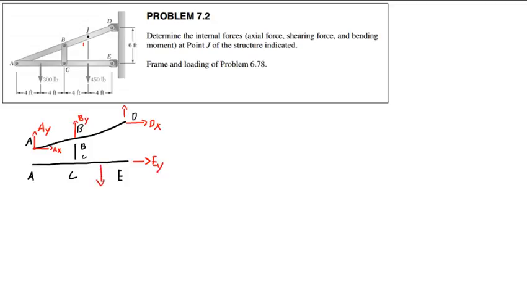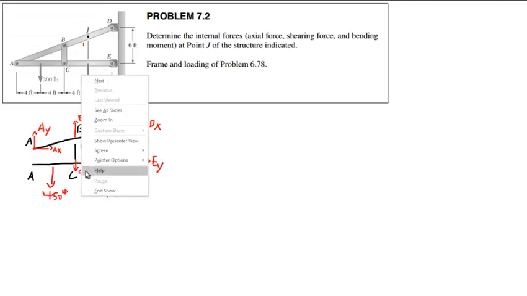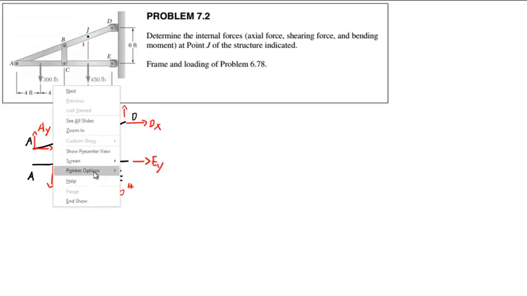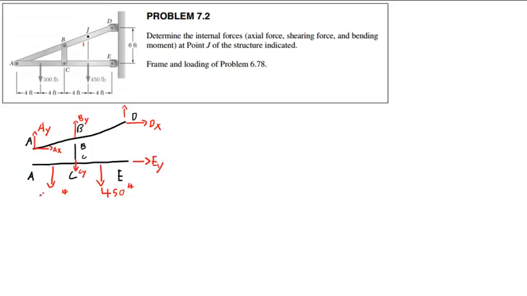Then I will have the 450-pound force here, and I will have the 450-pound force here. And then here I will also have what you might call CY, which force is 300 pounds. Oh, 300 pounds? Yes, sorry, that's 300 pounds. Sorry about that. Other questions? Yes. I think that's EX. Oh, thank you. Yes, it helps if you label the correct letters.